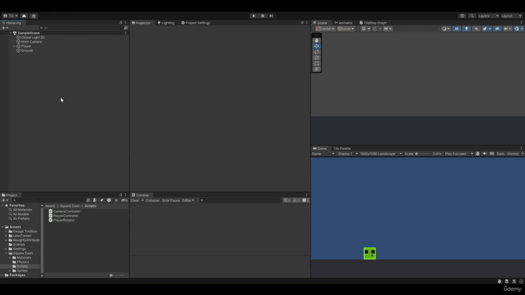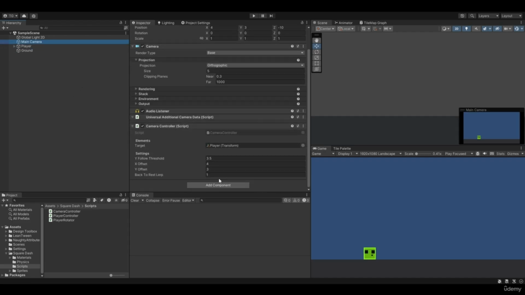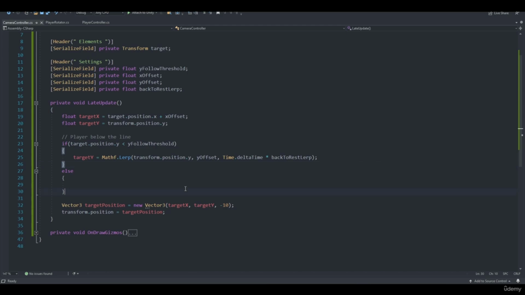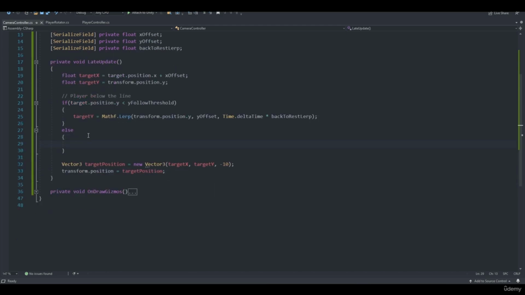Welcome back, guys. In this lesson, we are going to tackle the second part of our camera movement. As you know, whenever the player is above the follow threshold that we've set up just before, here it is, in yellow. Cool. So let's open our script again and tackle the second situation right now. So let's first set up a lerp factor. Basically, I'm going to go through the method that I've implemented and then explain, okay? Because there are so many ways you could have done that.